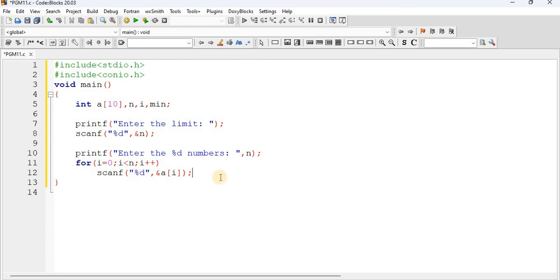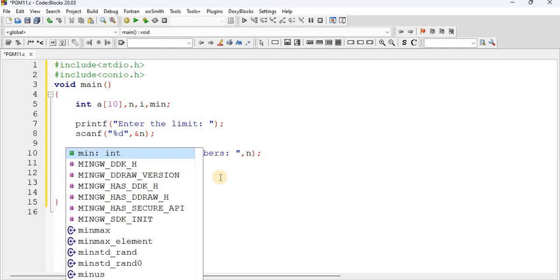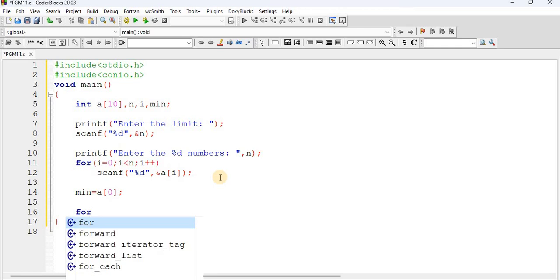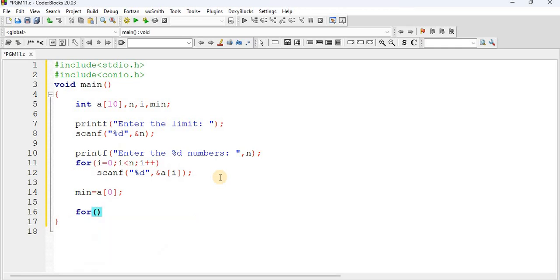Then what we are going to do is, to the minimum variable we will assign a of 0. So in the 0th index, whichever number we have entered will initially be copied into the minimum variable. Then we are going to write a for loop to extract each and every number from the entered list.